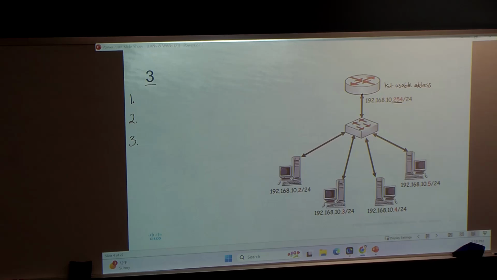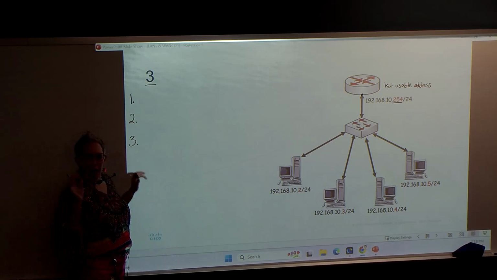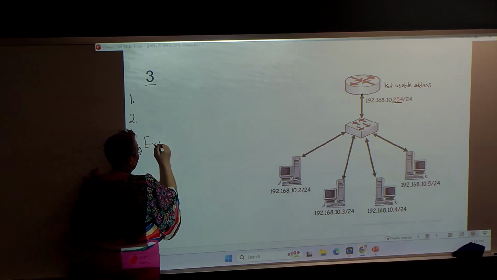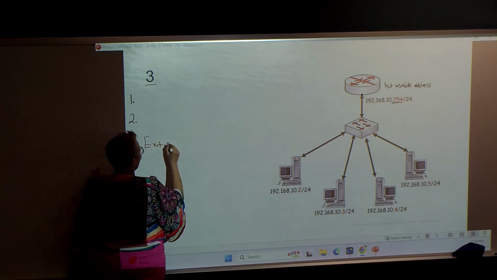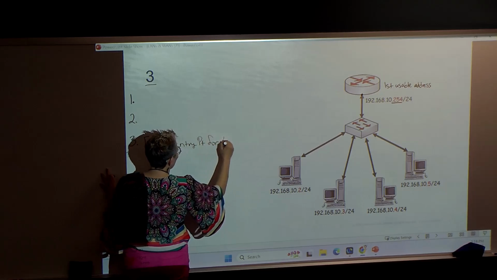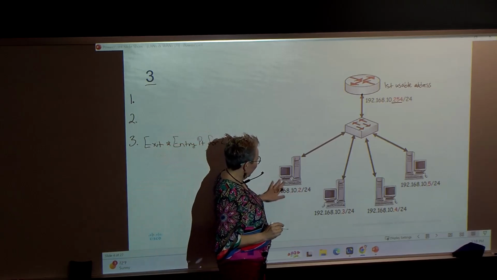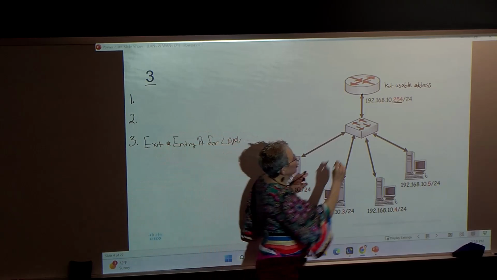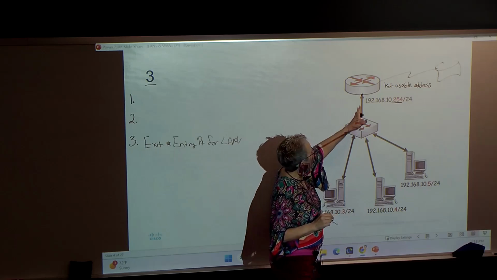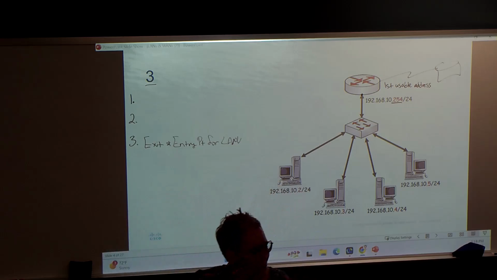The LAN. Okay, now I'm going to actually make that number 3, okay? I know that that's probably the easiest one to remember because that's the first thing that everyone always says, but I kind of think of it as the last thing. So it's the exit and the entry point for the LAN. And basically it's for the traffic of the LAN, right? If this host device needs to send traffic over here to another network, it's got to go up through this interface in order to get out. Okay. Nicola, what's one of the others?